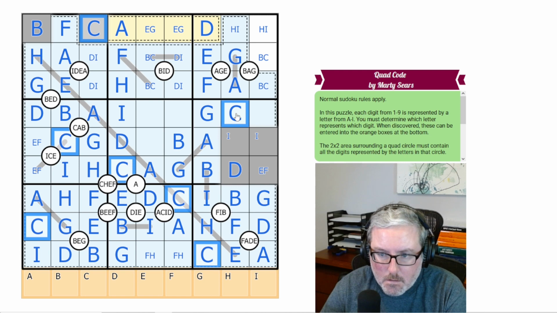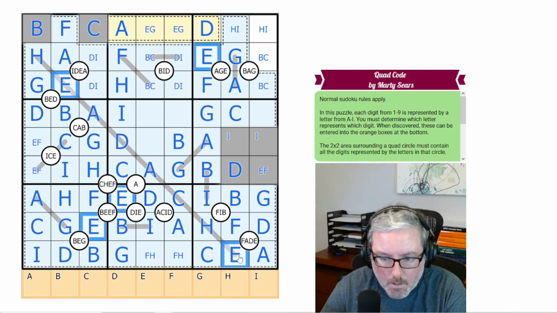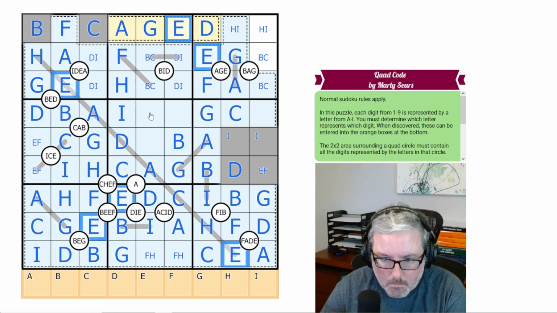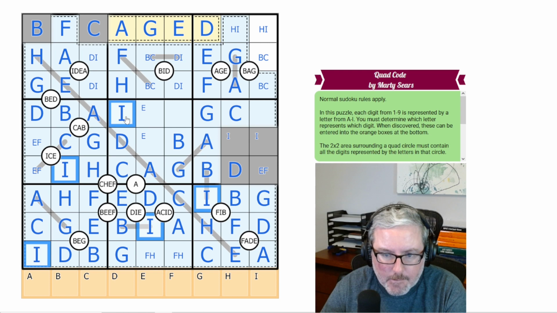B's. X-wing over there still. C's. X-wing over there still. D. X-wing. E. Not really. F. No. G. Yeah, there's the G. E and G. Look at the E again. So one of these is an E. Not helpful. So let's go to the H. No. And I. Another no.